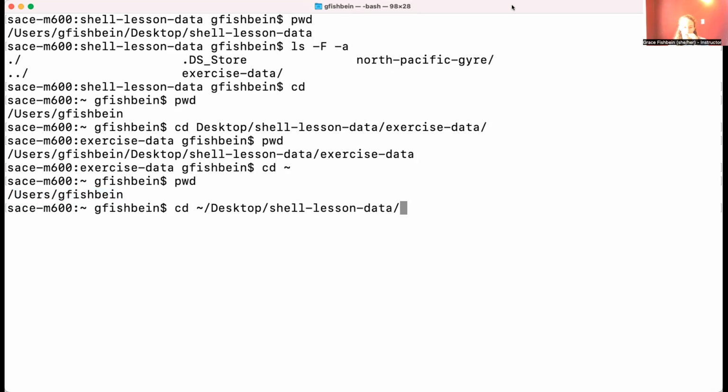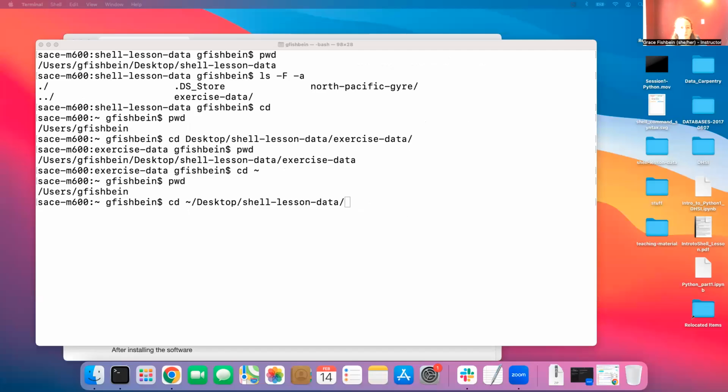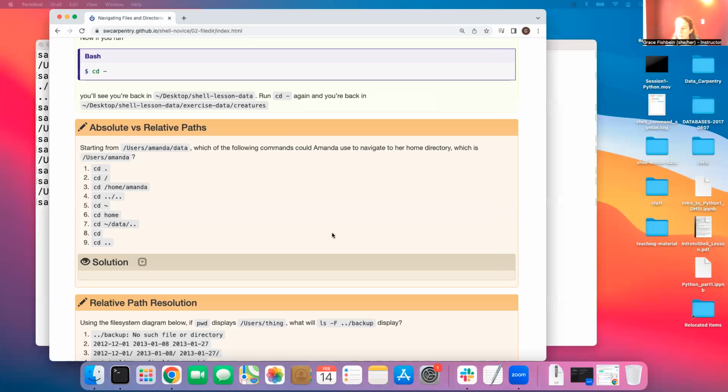I'm just going to switch my screen share here. Give me 1 second. Okay, so this is the exercise we're going to do: absolute versus relative paths. You're using an example that may look a little bit different than yours, but you're going to need to try to conceptualize what's happening.